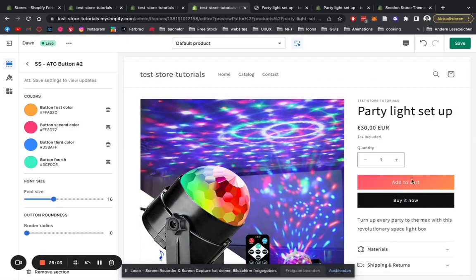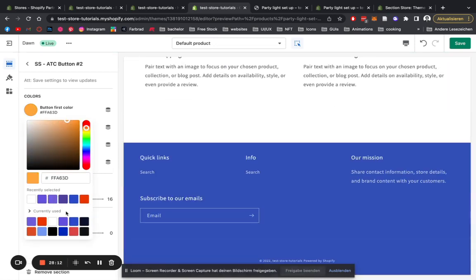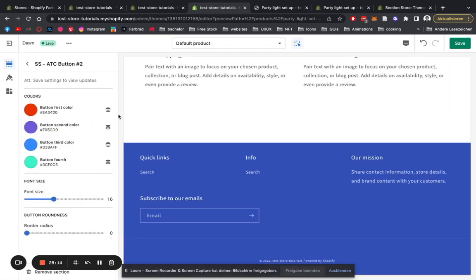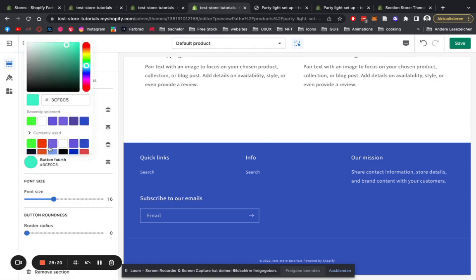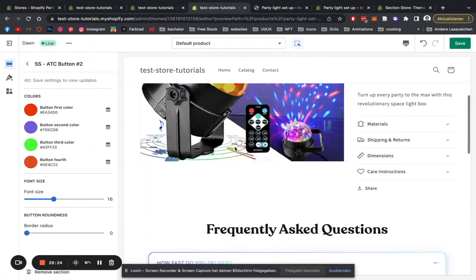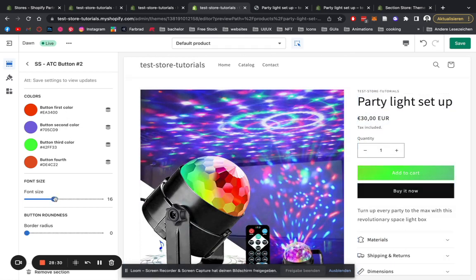So the whole glowing mechanism is set together by 4 different colors. So you can simply choose which ones it's gonna be. Maybe let's make it a bit more funky for that example. Use some spaced out colors, or you can simply leave it as the default colors as well. But just to show you, there you got it. You get the transition between those 4 colors.